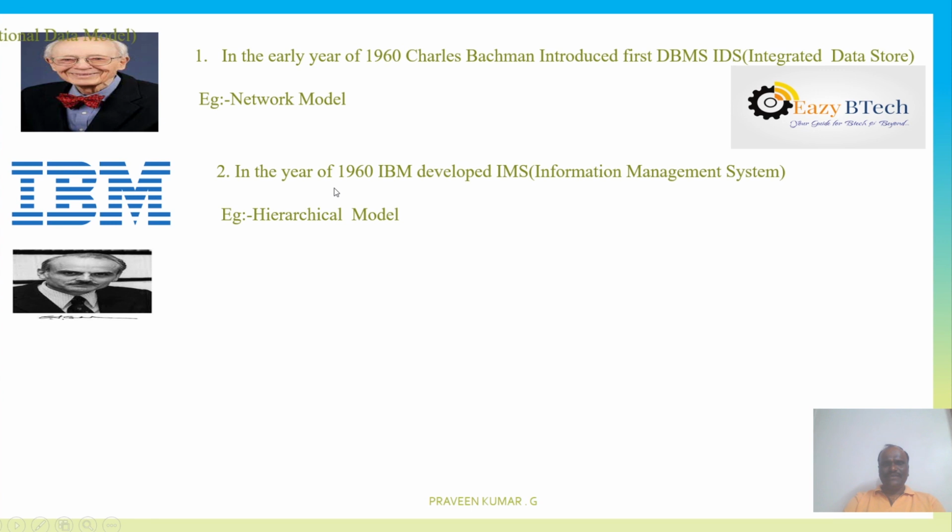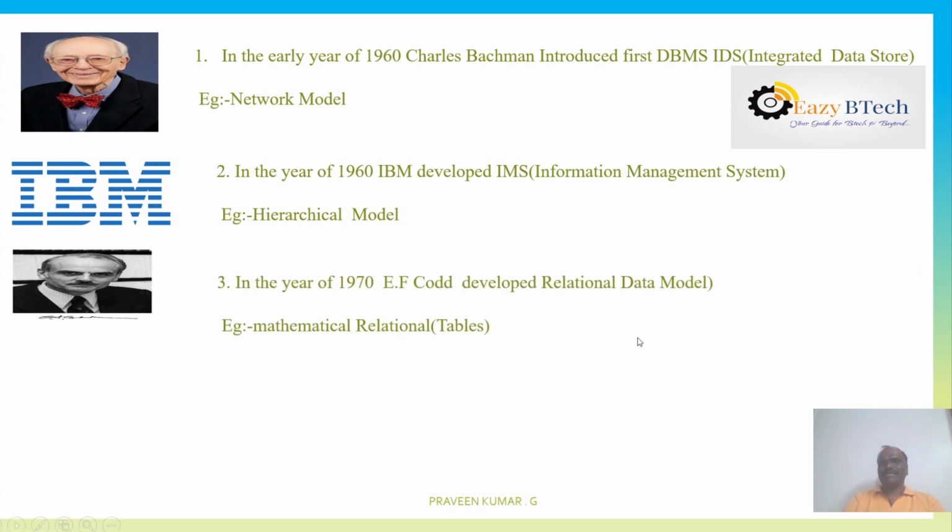Next, a very important model for DBMS is the relational model. The relational model was developed by E.F. Codd. Till now we are using Codd's rules. We have a total of 12 Codd rules, and by using these 12 rules we create a database. E.F. Codd introduced the relational model, which basically depends upon mathematical representation. In the previous airport data also we represented data in the form of tables. We can store the data in the form of tables, and that is nothing but the relational data model.